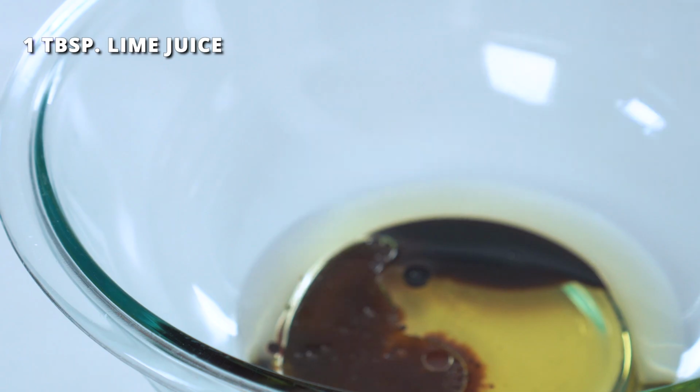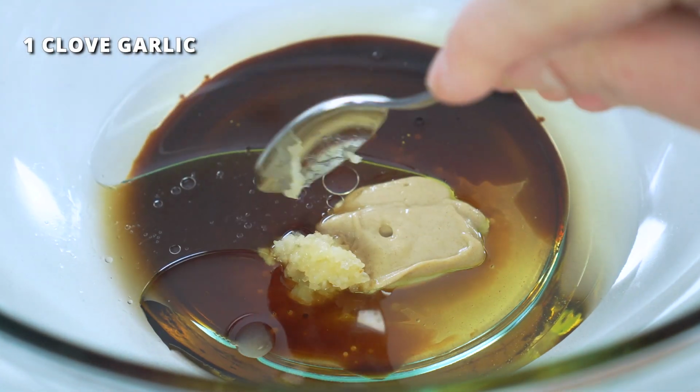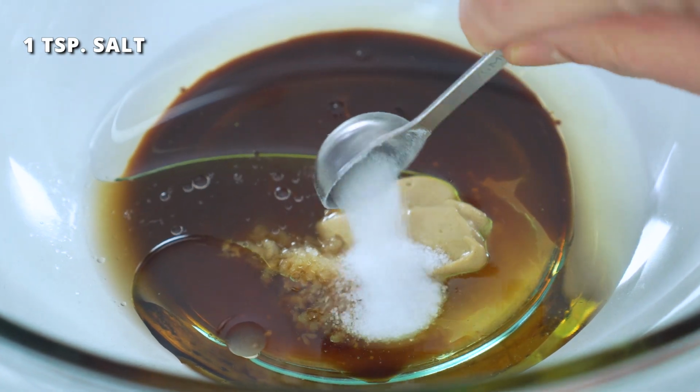2 teaspoons of Dijon mustard. Yellow mustard can be substituted. 1 clove of finely minced garlic. And 1 teaspoon of salt.